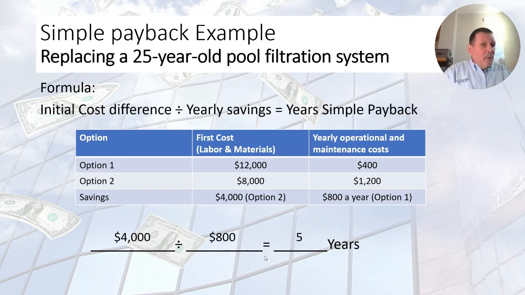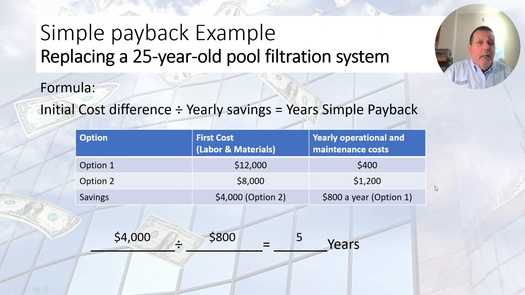Now, I did say 20 years. Why did I say 20 years? If we look back at this right here, this is a 25-year-old pool filtration system. So we're saying, hey, we got 25 years out of this one. Maybe we'll get 25 out of the new one. But you do some research and you see that on average, the internet is telling you, and the internet doesn't lie, that you're only going to get about 20 years. You can only count on about 20 years. You were living on borrowed time with that 5 years. All right. So that's what you want to look at.